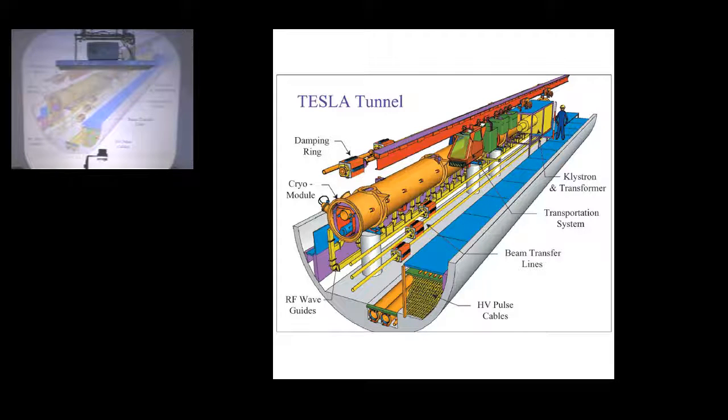They also put their klystrons and the transformers from their modulators in the tunnel itself, and the primary to the modulators is actually sent out on these high voltage cables, about 10 kilovolt pulses. Their tunnel also serves as the path for their damping ring. Their damping ring is sort of a dog bone shape, and you'll hear about that in the next talk. It's about 18 kilometers in circumference, which is almost the length of the Linac.